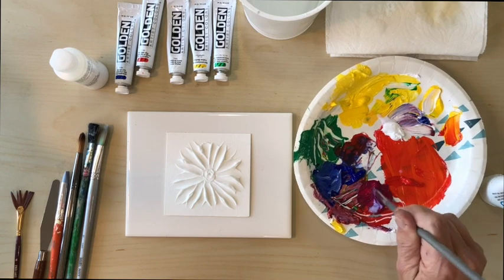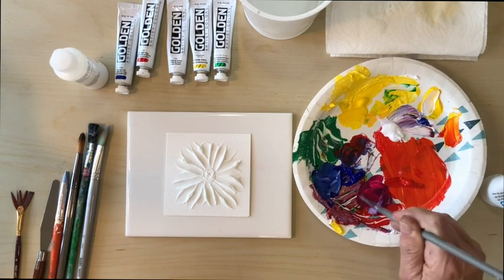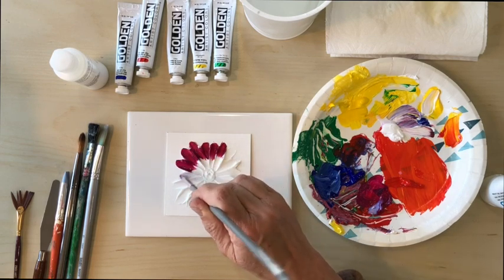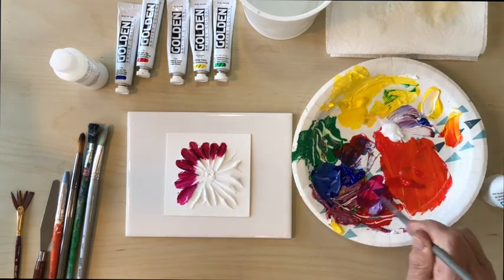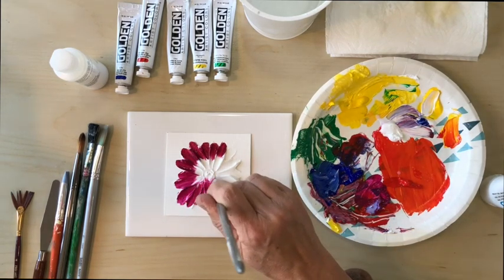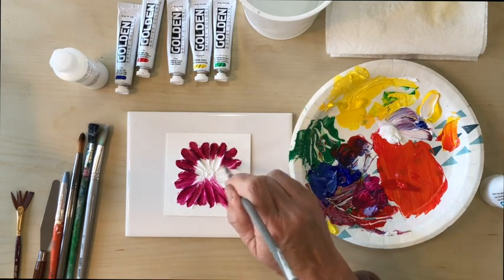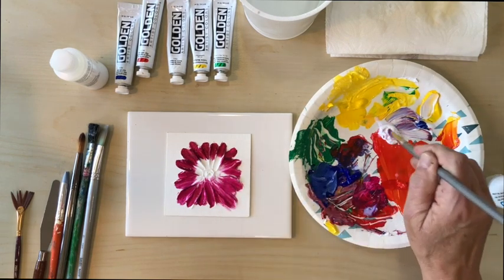So first I'm gonna get some paint here. And I've got a little bit of that gloss medium, which I love so much, in there. And I'm just gonna start at the edges of the petals here and just start painting inwards, and it just feels like I am painting an actual flower because of this lovely texture. And it's almost like modeling paste or clay, like you've created a low relief sculpture on the surface of your paper.